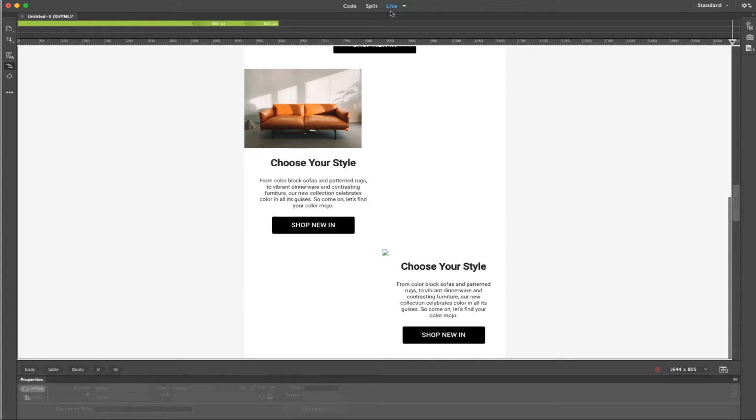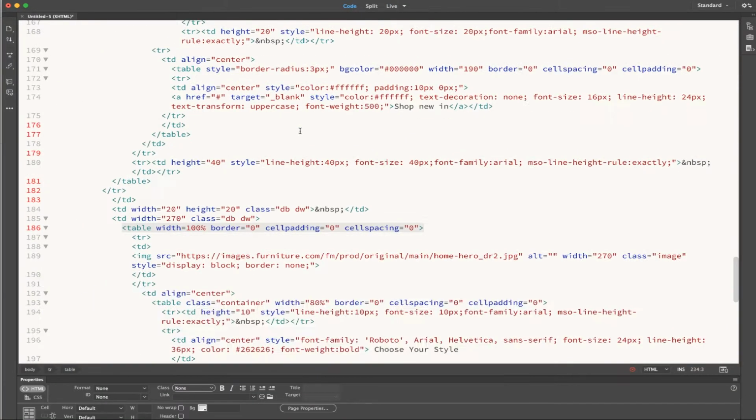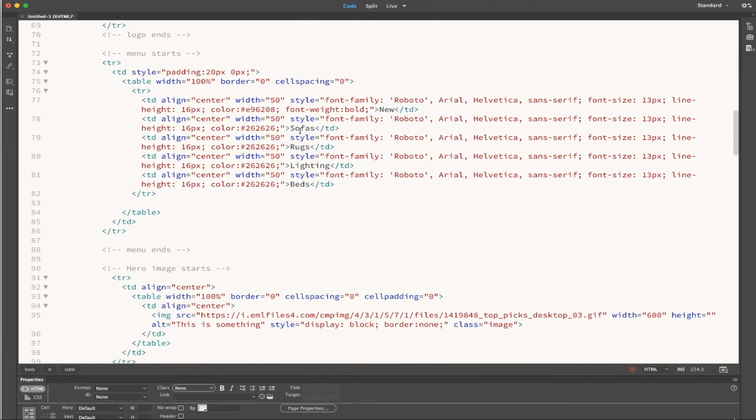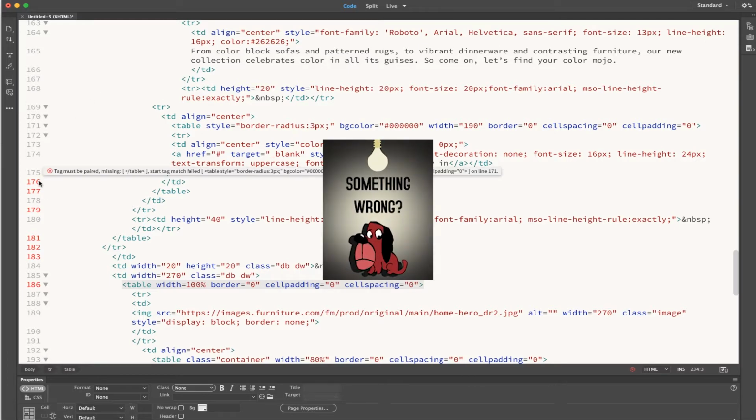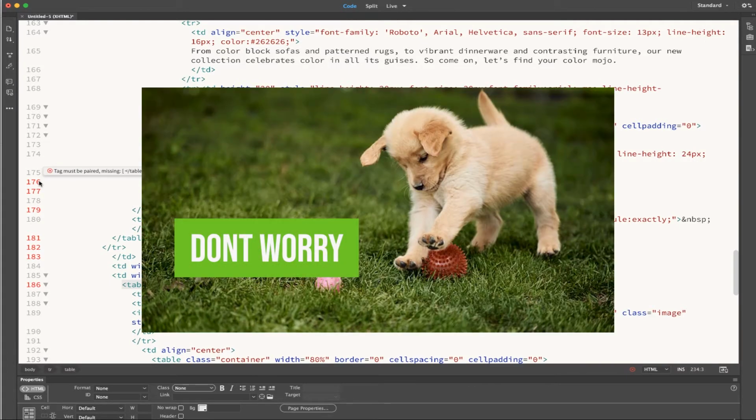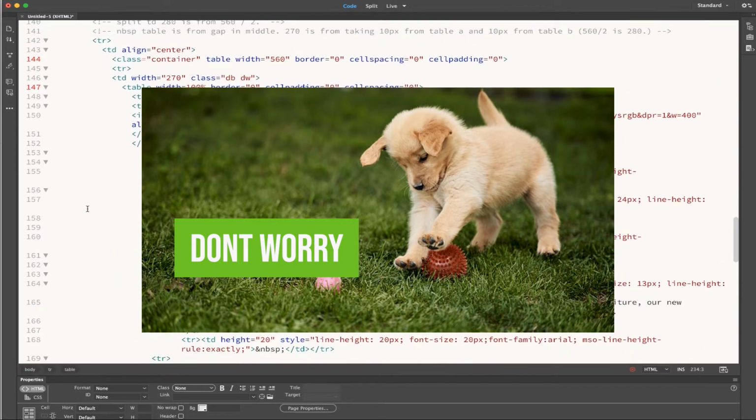In Dreamweaver, you've got the live button, which you can actually just see the result of it as if you're previewing in Chrome or something. The code obviously just shows you the whole code. And Dreamweaver also shows you some red things here which are telling me something is wrong somewhere. So if you hover over it, it tells you some table tag is missing. It shows you some TR tag is missing. So that information is kind of good, which is why I like Dreamweaver.